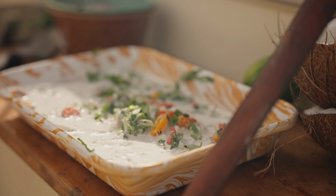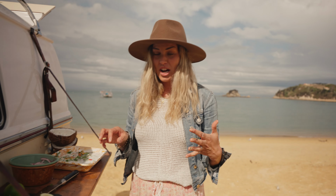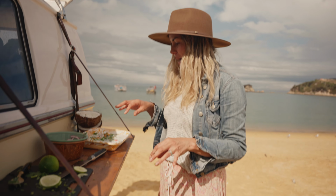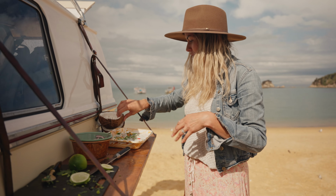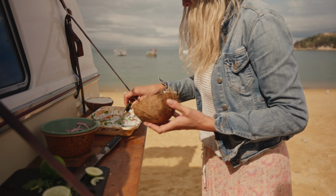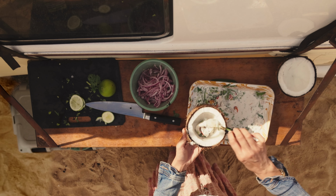So now your raw fish is basically ready to eat. I would advise, if you have the chance, to pop it in the fridge for 30 minutes so that it cools right down. It's really, really nice when it's super chill. But for the sake of today, we're just going to serve it up, and I've got coconut, so let's put it in there. You can chuck in your red onion now, but I'm actually just going to pop it on top because I think it might look really pretty.